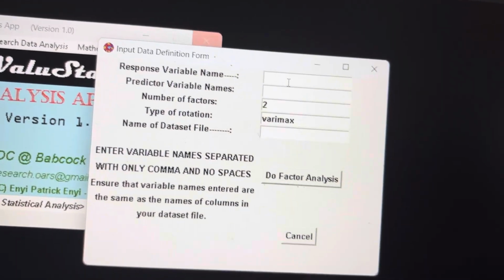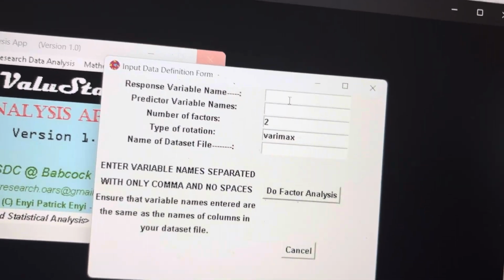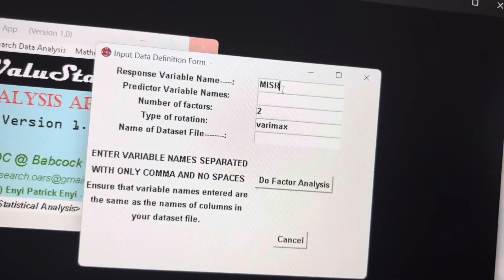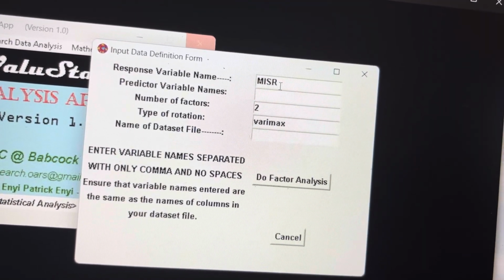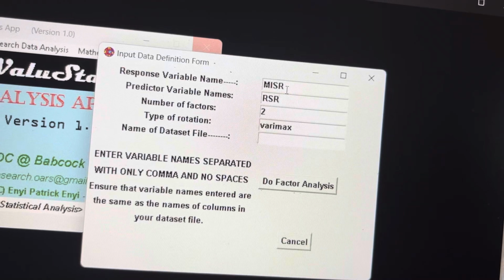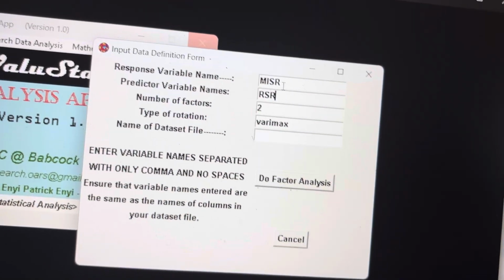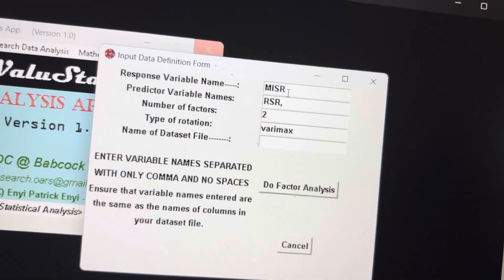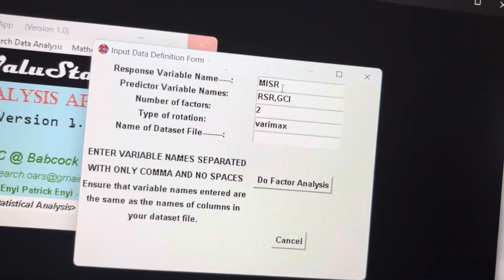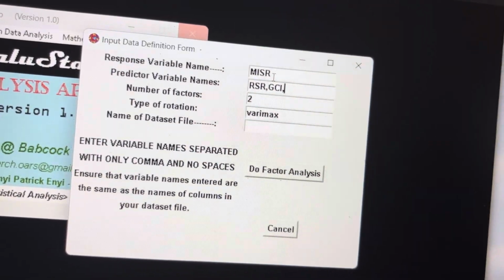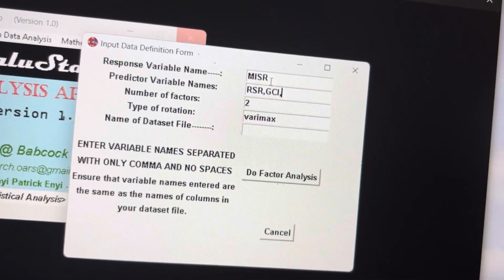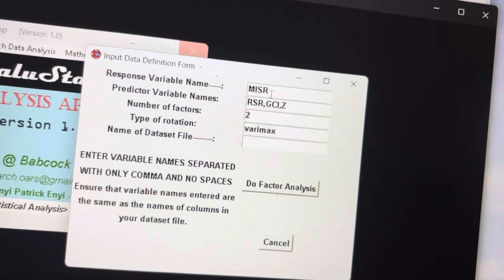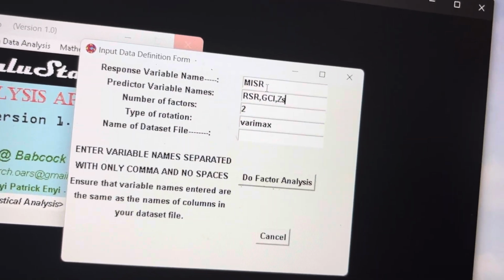We use our file MISR, then RSR, comma, GCI, comma, then we have Z score.